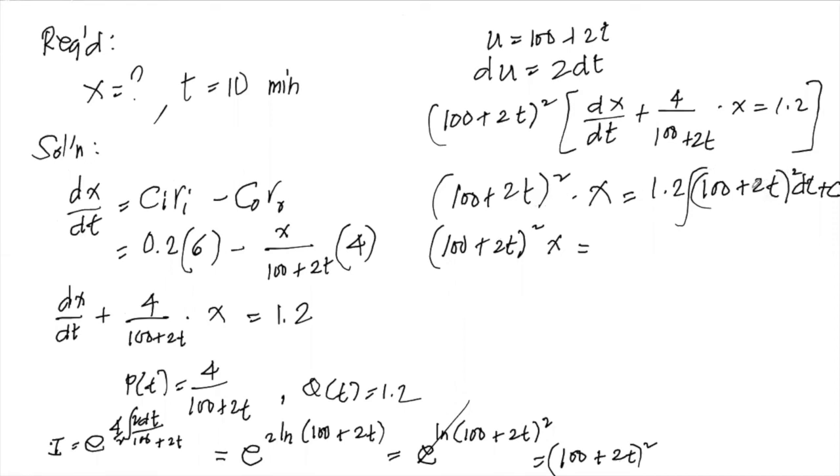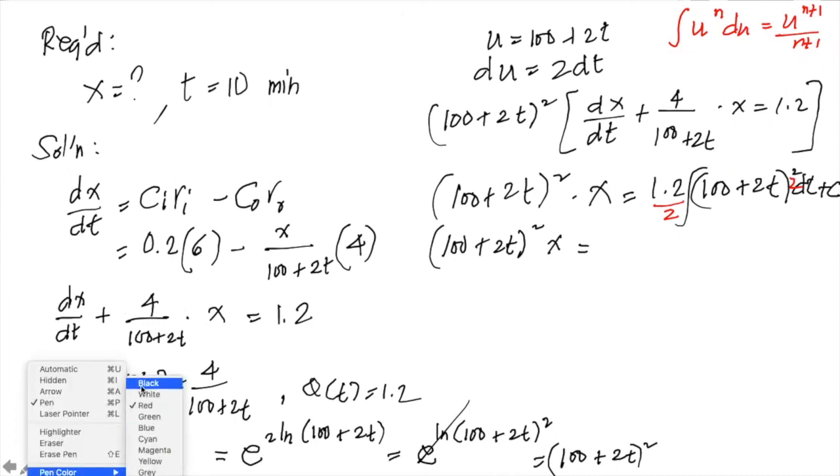Power formula lang din, no? You need to have a neutralizing factor here. If your u here, sabi nga, di ba, dapat 2 dt. So you need to put 2 dt. Di ba alam yung formula ng power formula, no? U raised to n du is u raised to n plus 1 over n plus 1. So ito yung mangyayari dito. So you put 2 here, satisfy, and then divide by 2 outside. Kaya yung magiging sagot, yan.